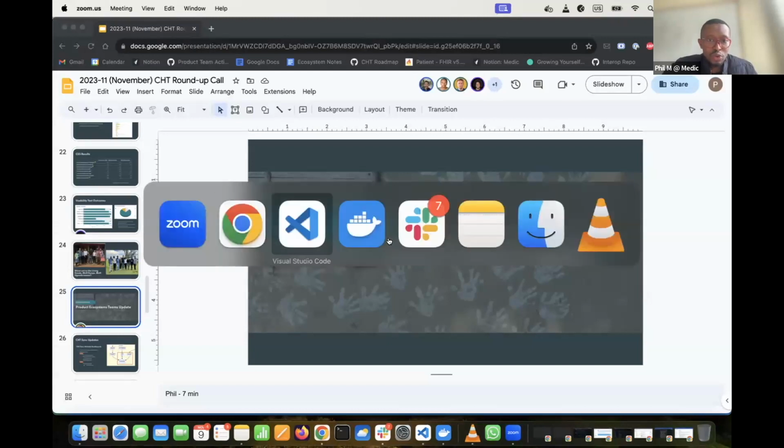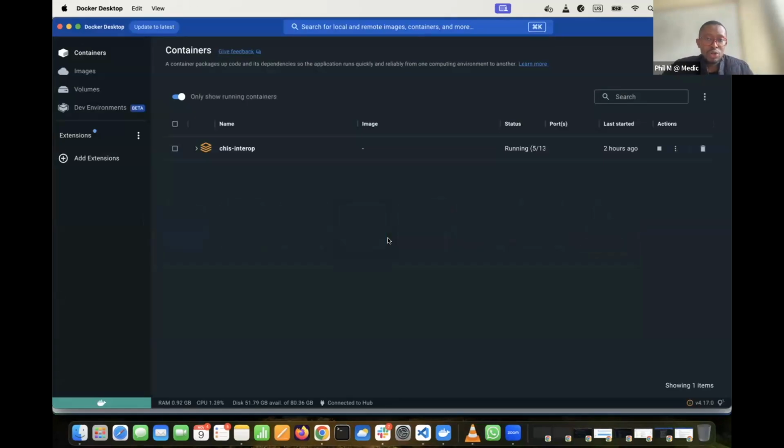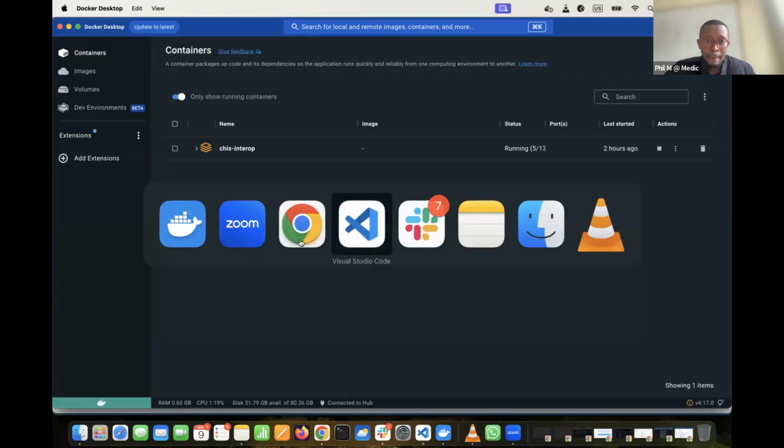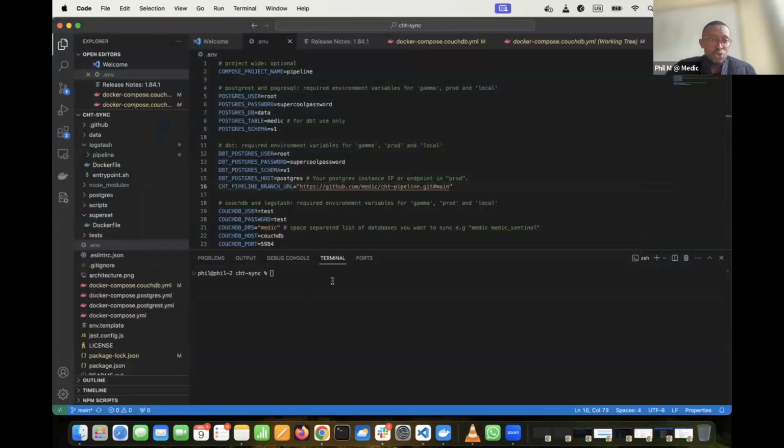So I'll just move on to my Docker. As you can see, we don't have any containers running with the pipeline configuration, that's CHT sync. So I'll just go over to my terminal. We need to install npm.